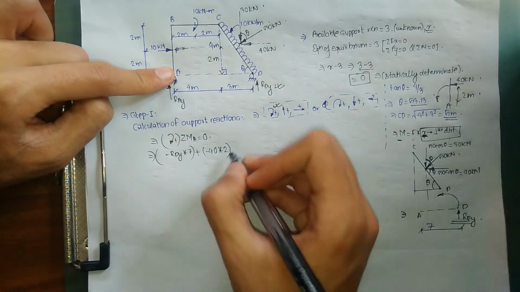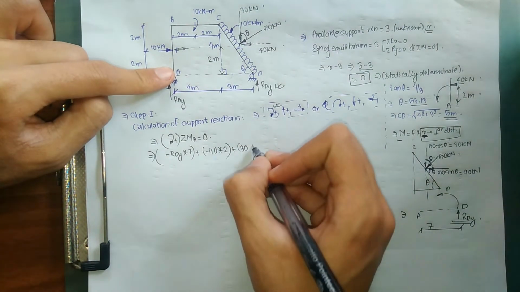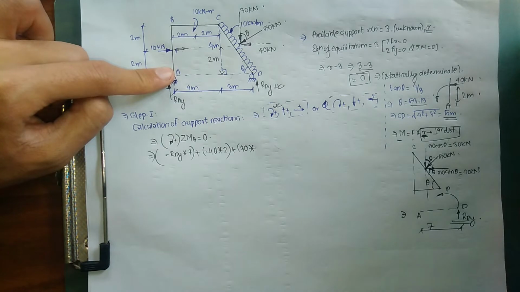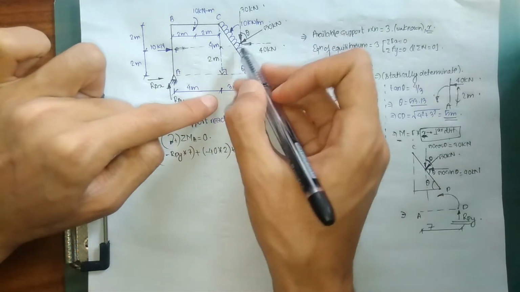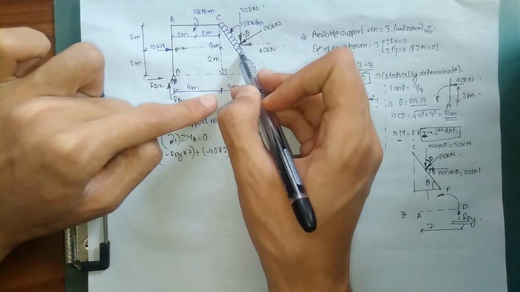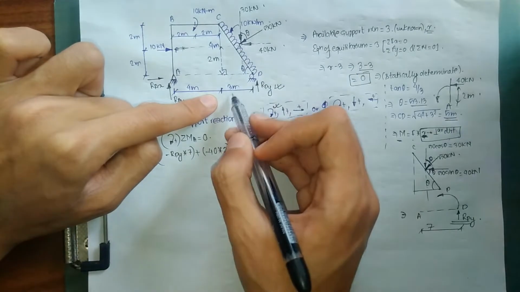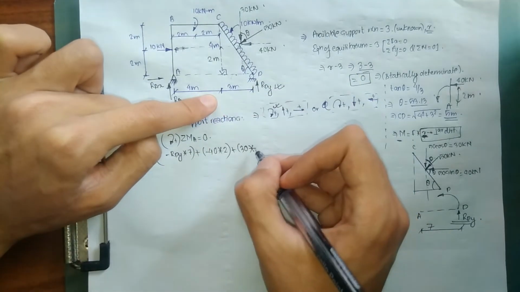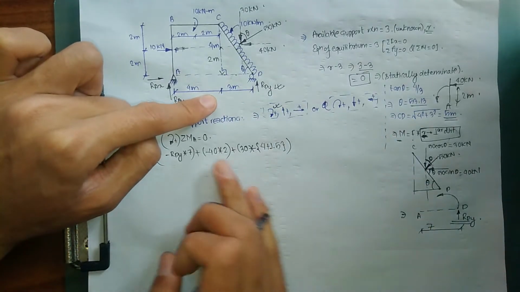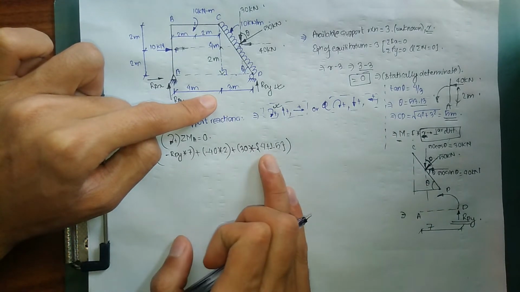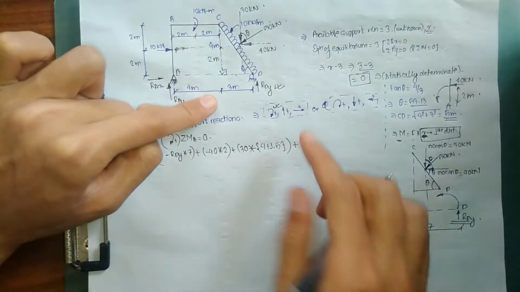So next what we are going to do is plus 30 clockwise moment into what is our remaining distance. Our remaining perpendicular distance is going to be from A to this point. We have 4 meter. Since this is acting at our midpoint, exactly at the half, half of 3 is 1.5 meters. So 3 into, let me put this as 4 plus 1.5, plus 30 into 4 plus 1.5 plus, now we are going to move.